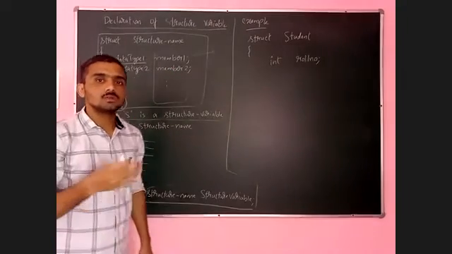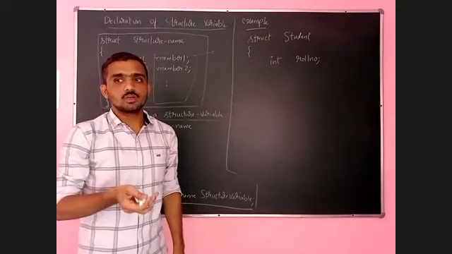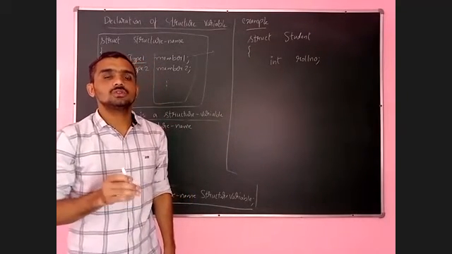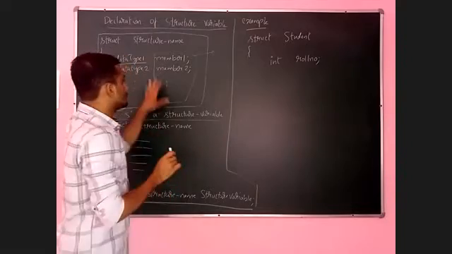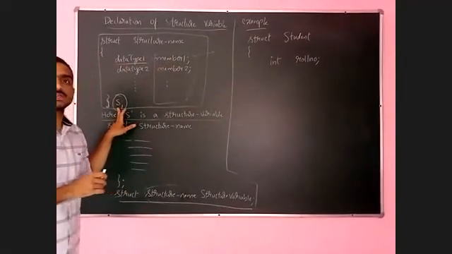See, if you call it a variable, according to the compiler, it is not wrong. According to the program, it is not wrong. But for us, we should not feel confusion. So only for these things, we call them members of a structure. And for this, yes, we call it a structured variable.